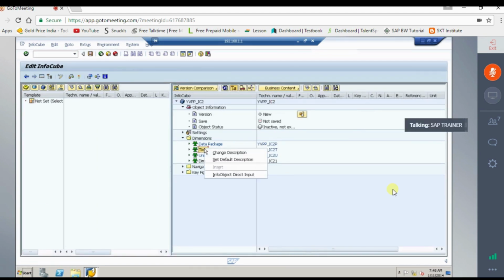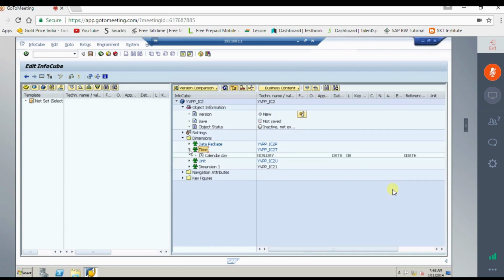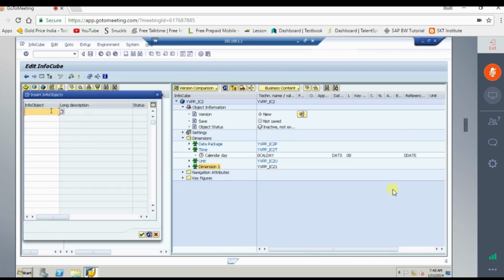Go to time, info object, direct input and place the info object here. 0 calday. And go to dimensions. Place the info object direct input here. Product number, I would like to place YP number, which is for VPP.